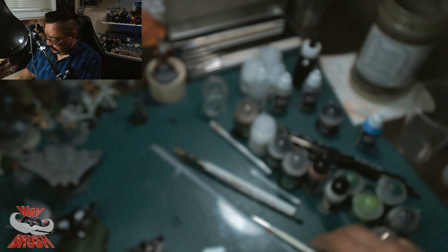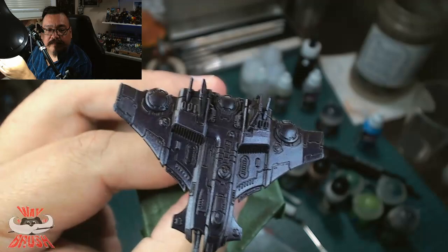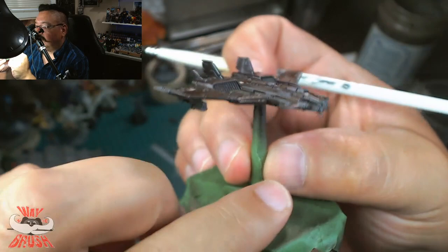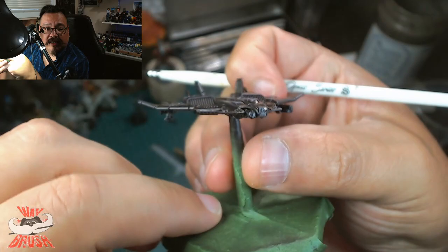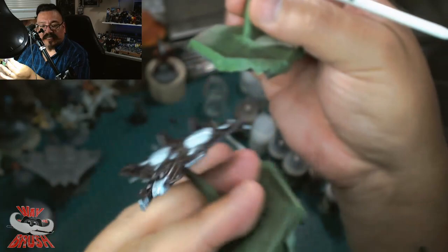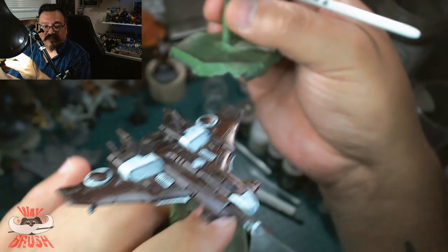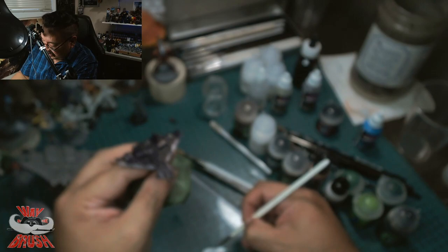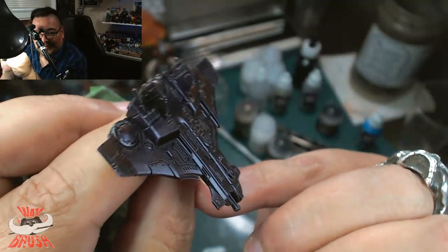Start on this other guy. This one here is actually equipped differently. I put the burst cannon in the nose, and then he has these other little guns, not burst cannons, they look more like the pulse rifles, but I can't remember what they're supposed to be. I made this guy kind of a close support type of plane, whereas these other ones still have the rail gun in the front and the burst cannons. According to the rules, this is more of a medium to long range, whereas this guy is medium to close range. I just kind of slap parts on. I really wasn't that concerned with what worked well. It looks cool, sounds cool. Whatever.